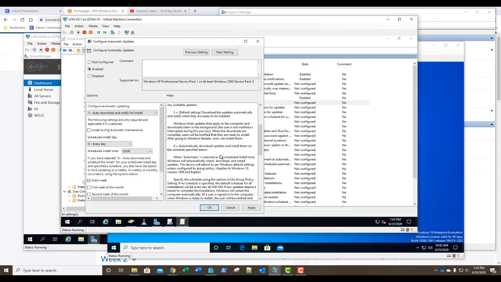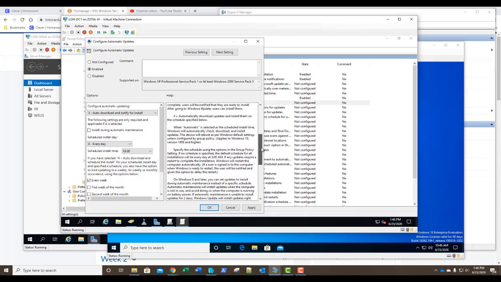So we could have it automatically download the updates. We may have a trigger, say every morning at 5 a.m. to have the computers automatically get started. And at 5:30, whatever the schedule might be, to automatically install any pending updates. Well, that would take the user out of the equation, right?